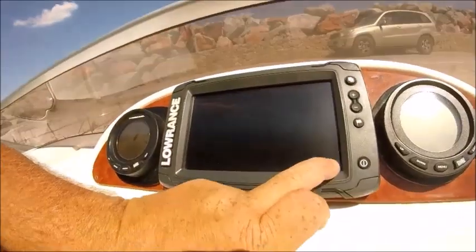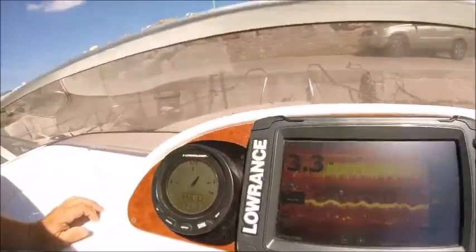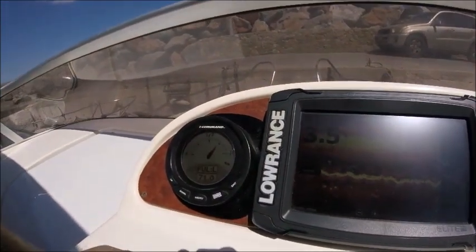So right, the TI's ready. Yeah, that's cool. 3.2 feet. I'm working in feet because, with it being an old one, I can visualise feet better than meters. And you can see it's quite large on the screen there, so I can see it properly.